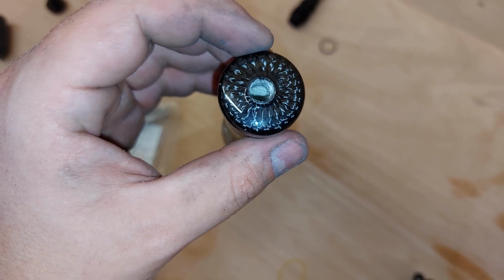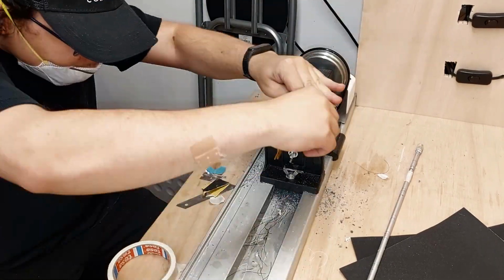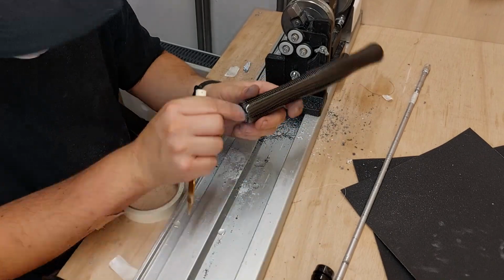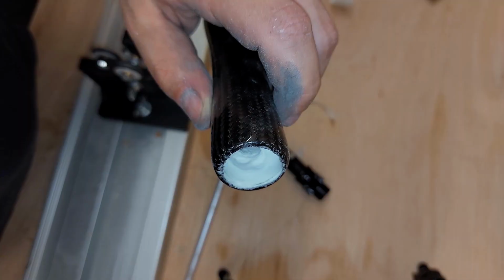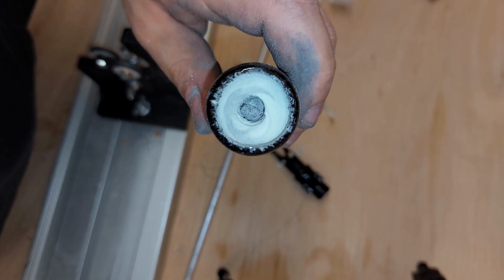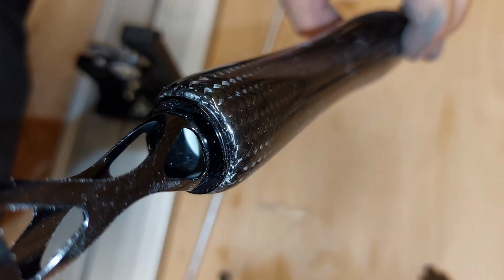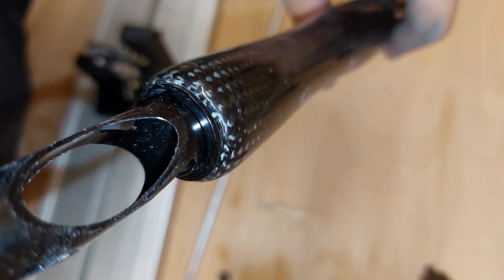Fitting the reel seat is a little bit more tricky than the butt cap, as this is a recessed reel seat. So in order to make it fit, I will first start with a big drill bit and make a hole for the reel seat. After I've done that, I will then take out the Dremel to adjust the hole even further so that the reel seat will fit snugly into the hole. As you can see, it is a really tight fit, so I'm happy with the result.